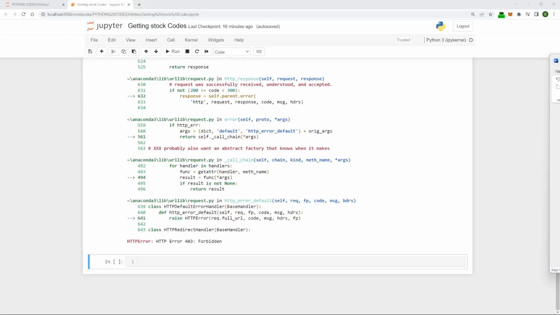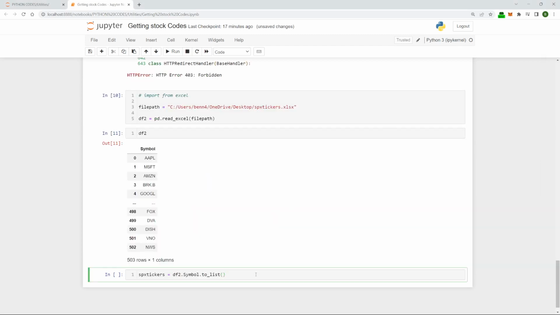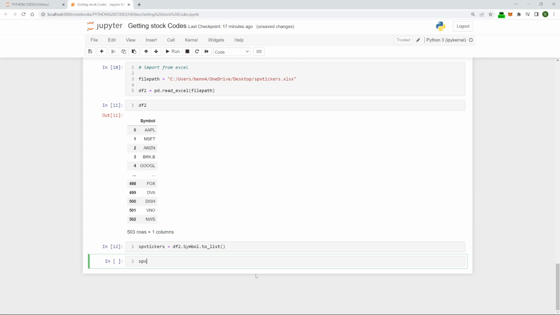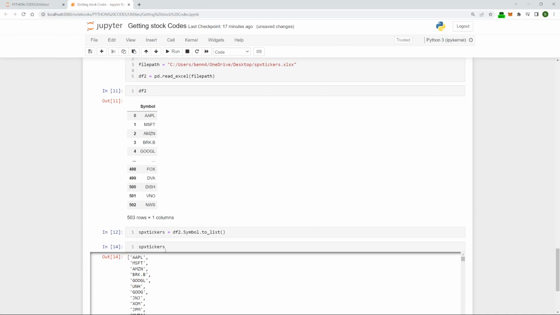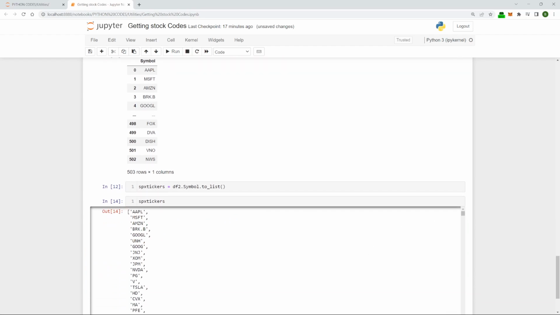So from here, it's simply a process of repeating the steps that we covered in the importing spreadsheet data program that we wrote back in video 6. We import the data from the saved spreadsheet and convert the appropriate column into a list. So as we step through to here, if we run this cell and then we bring up SPX tickers as our list, then we have all the tickers in a list as we did from method 1. So there are two simple ways in which to import stock codes into a data frame and then converting that relevant data into a list.